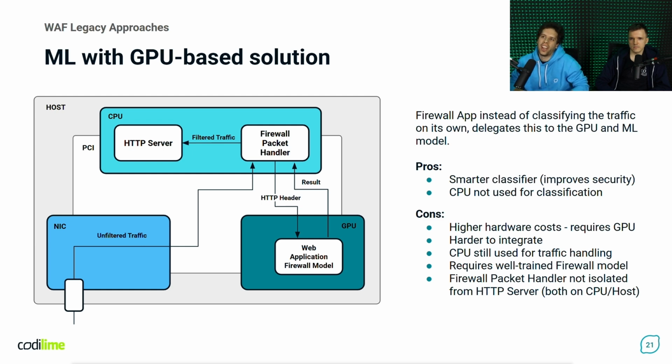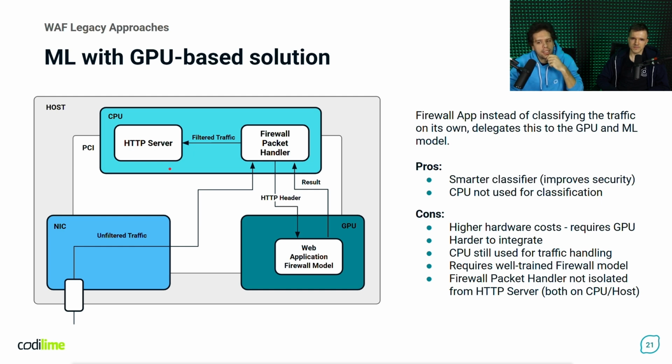We haven't really found a limit to what the AI can do yet. Literally, a few days before recording this, a new model was released, DeepSeek, right? And it's even smarter, even than the OpenAI ones, right? So it's even better now. And in a week or in a month, somebody's going to release an even better one, right? So this is still growing, and it's definitely much better than a bunch of ifs. And the CPU is also not used for classification, so we free up the CPU power to handle what is important, which is the HTTP traffic.